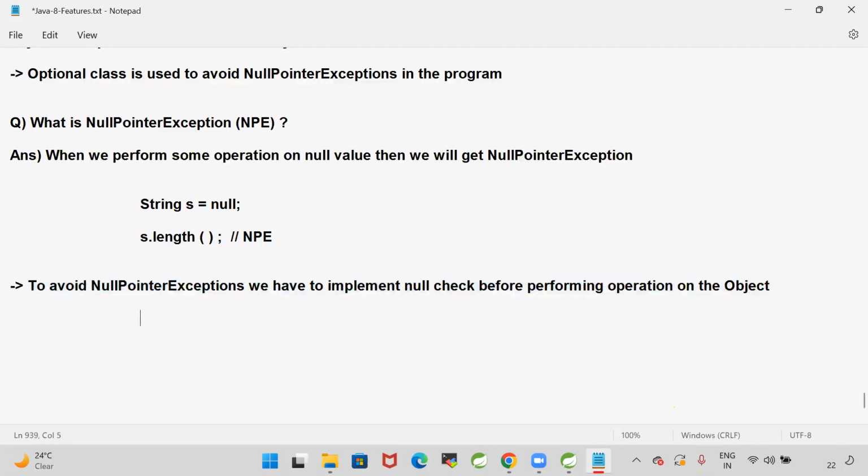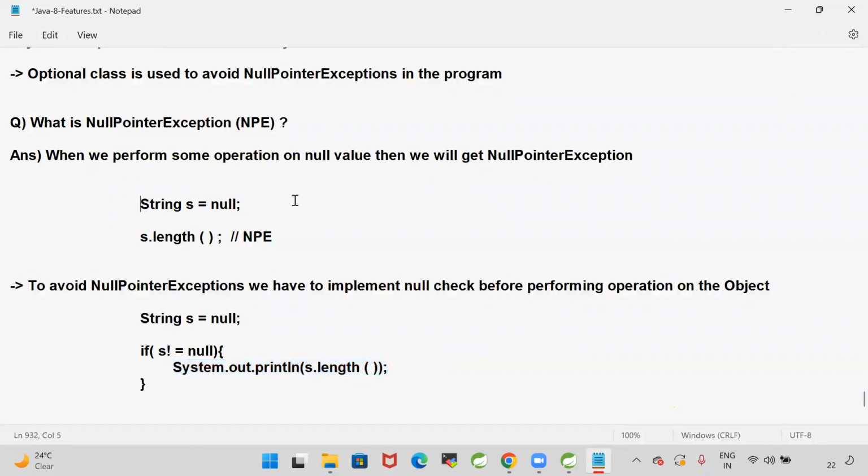How can we avoid this? String s is equal to null. Here, if s is not equal to null, then only we print the length: System.out.println of s.length. Now, will this System.out.println line execute or not?